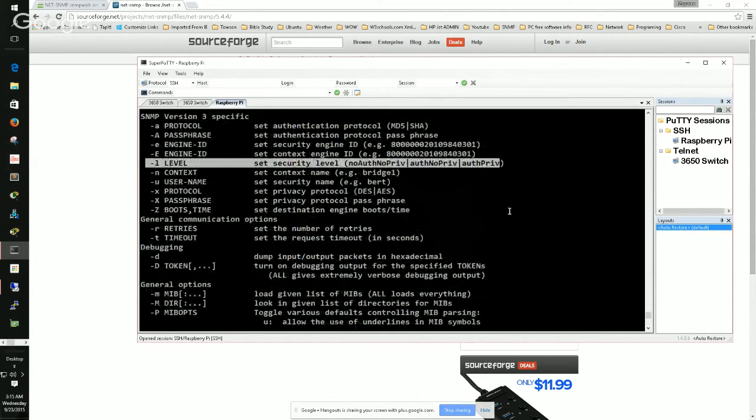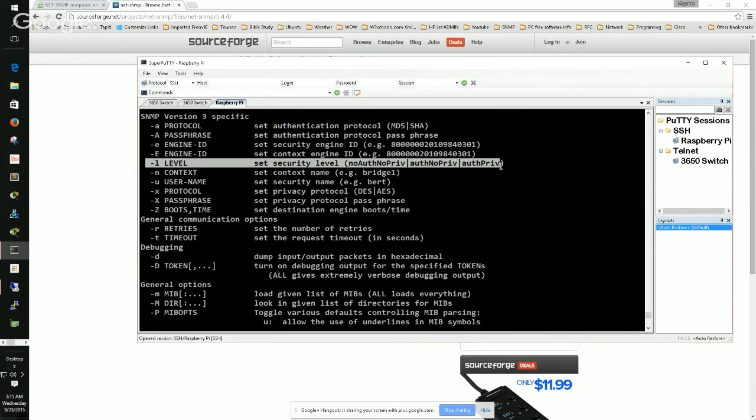Take note, everything needs to match. It's case sensitive. So if I'm doing authentication without encryption, it will be authNoPriv. If I'm not doing any, that's no authentication, no encryption, it will be noAuthNoPriv. But who wants to run SNMP version 3 like that? Well, maybe for debug purposes, but if you're going to run 3, just do it, go all the way.